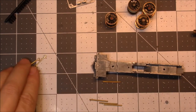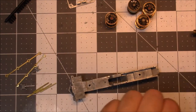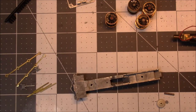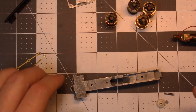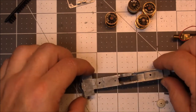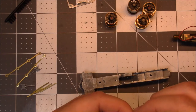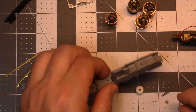Okay, we're back here. I've got this stuff cleaned up. So, according to the instructions, and I'm going to have to follow these instructions. This isn't just going to be picking a part out and going. Our first step after we've cleaned up all of our burrs and whatnot is to install this gear and this shaft through this hole.